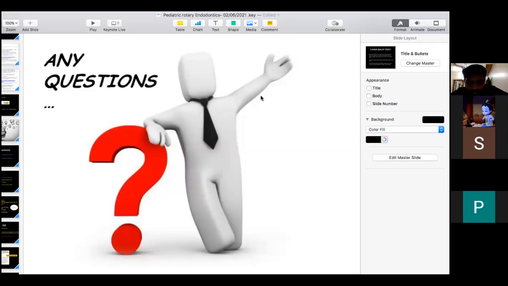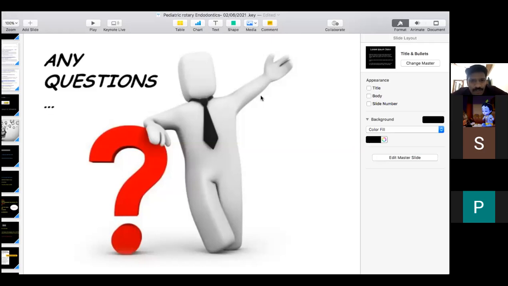Is there any need to use H files after the use of Kedo files? Actually, you don't have to use any H file. That is one concept which I've been hearing for a long period of time, because any file system or rotary system will have the capacity of removing the pulpal tissue completely. So it is actually not required to use the H file after you use the Kedo file system, especially when it comes to your fourth generation Kedo S Square, right? It actually has a cross section of an H file. So you don't need an H file because the rotary file itself has a cross section of an H file so that it will definitely remove the pulpal tissue. When you use the rotary file and you swipe along the lateral wall, it will completely remove the pulpal tissue in a chunk. That is the advantage of this particular rotary file. So you don't have to use an H file when you use a rotary file system.